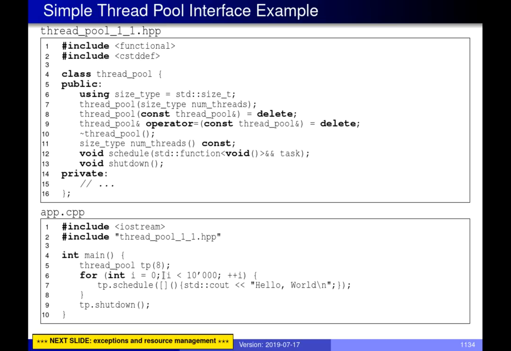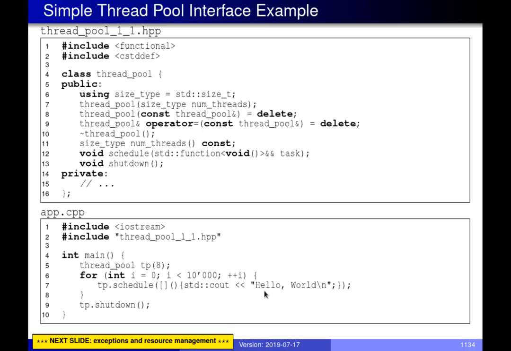And then what we're going to do is loop 10,000 times, and we're going to invoke this scheduling function. Again, the schedule member function of the thread pool, all this does is we provide it with essentially a callable entity, in particular a callable entity that takes no arguments and returns void, or something that's compatible with this signature here. In this case, we're using a lambda expression to get such an object. Basically, it takes no arguments and returns void, and essentially what it does is it prints hello world.